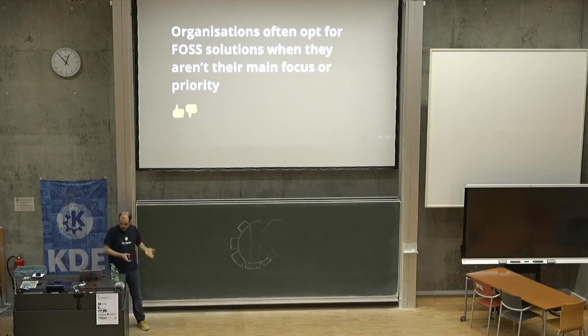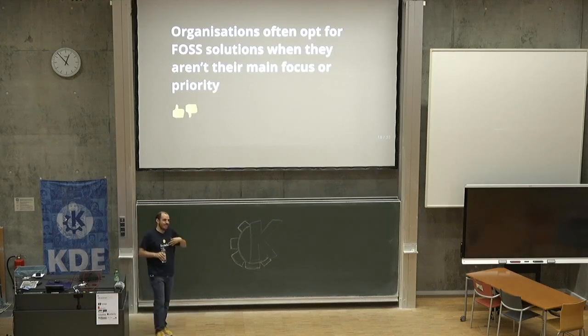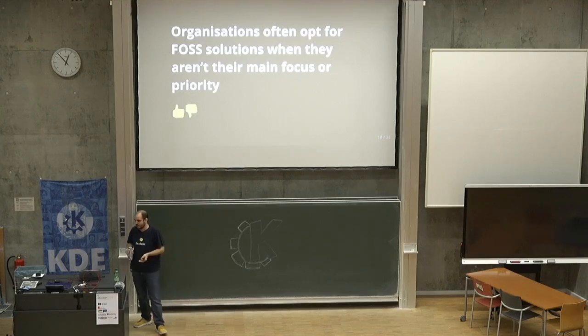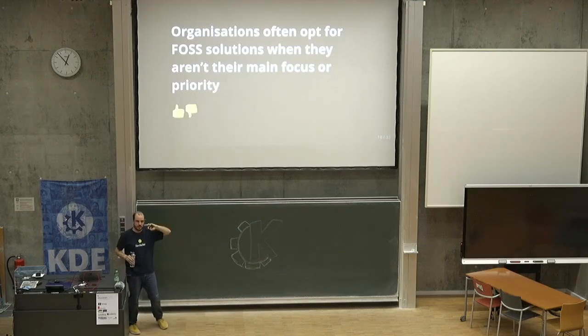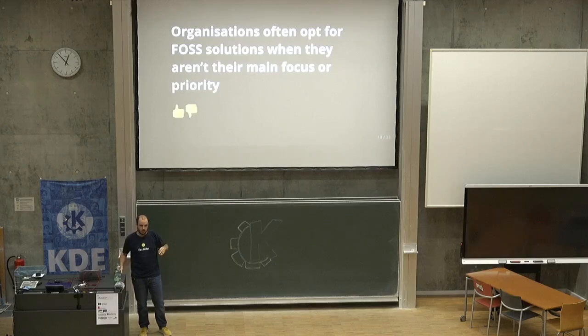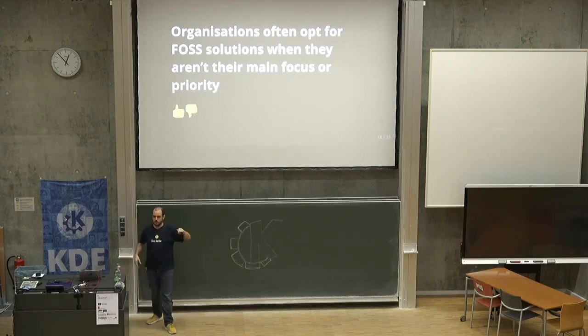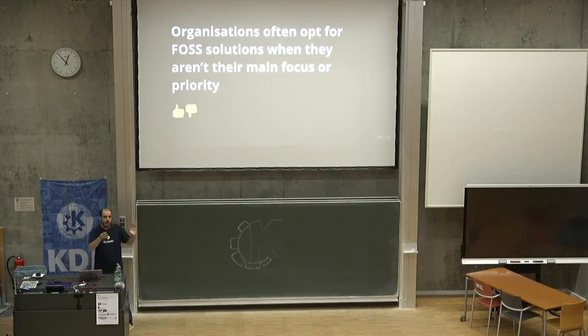Something that is sad, but also not entirely sad, is that organizations will decide to use open source technologies because they don't really care that much about it, right? If a big organization decides to use a piece of open source software, it is because they want to build something on top of it. It's not because they say, now we're going to put a huge team here to work on it. And this is bad because it means you are not going to have a whole lot of development.